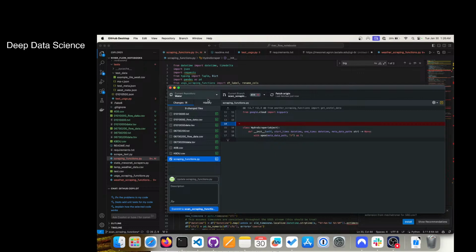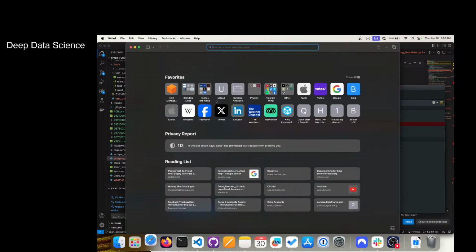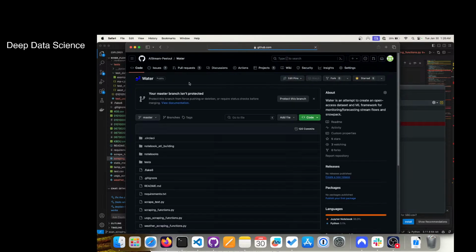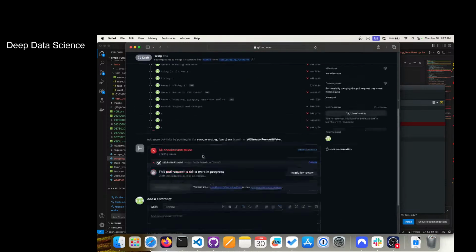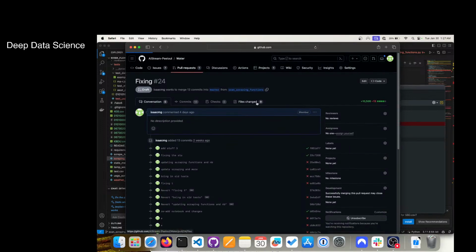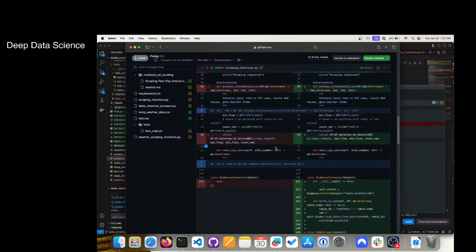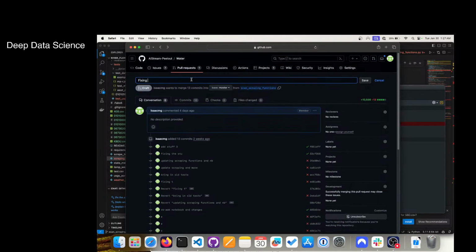Scraping functions. So I'm going to remember what PR I had this under first, because I want to get all my branches squared away. What the heck is this? Yeah, this is why you don't want to have vague PRs like this.